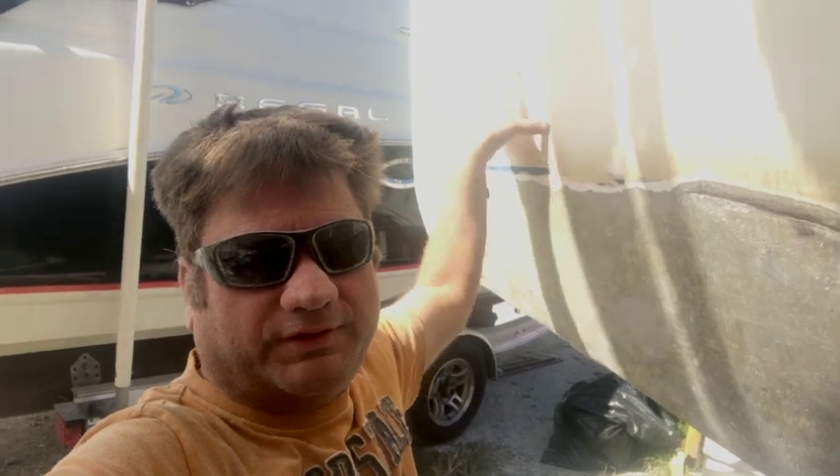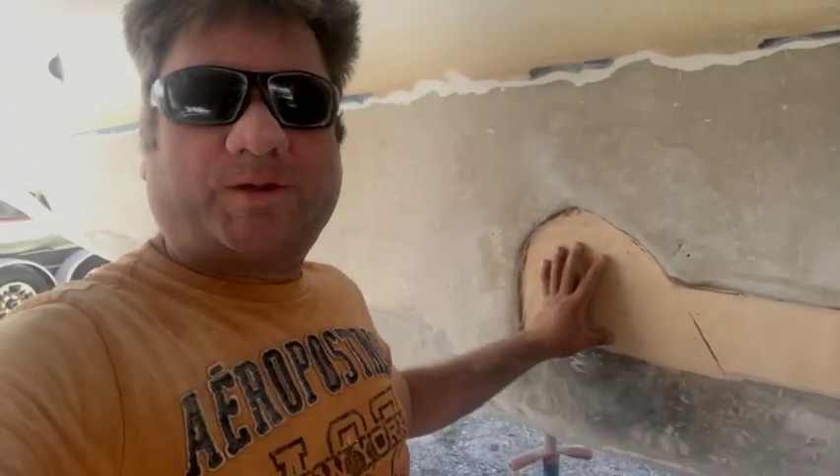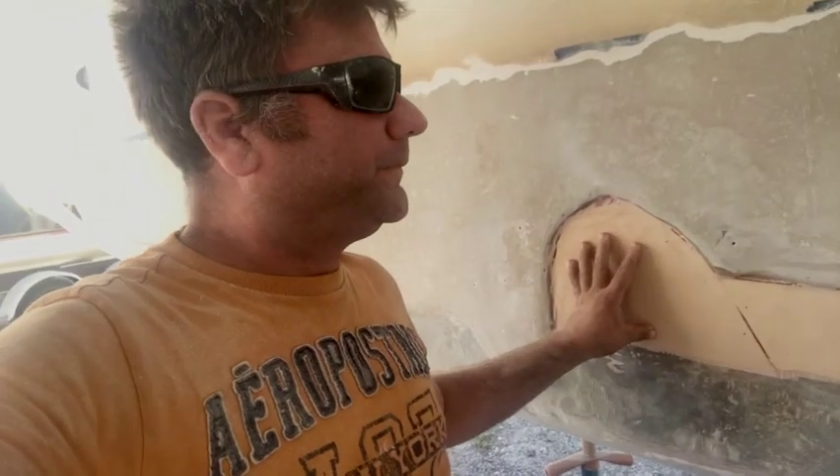About here is the wall to enter the bathroom. I think once I'm on the water I might cut open this crash compartment to access it better — but that's future videos. Today we're going to keep shaping this foam and probably lay some fairing compound to start filling up these holes and make things look a little more like a boat. Today is glassing day — fiberglass day.